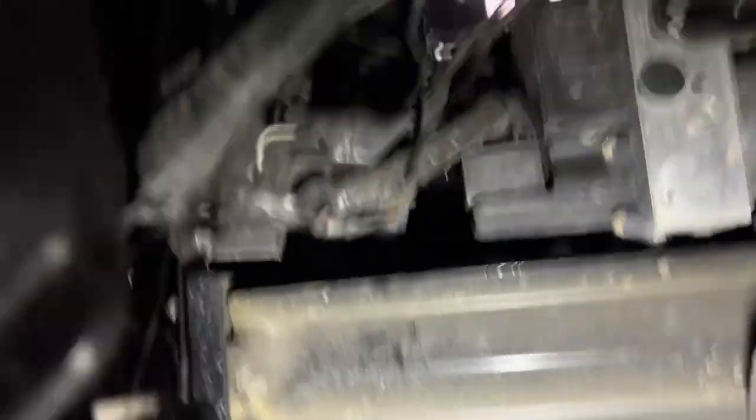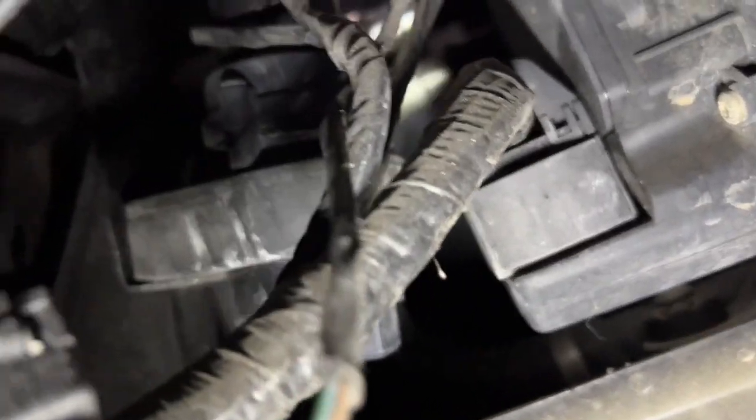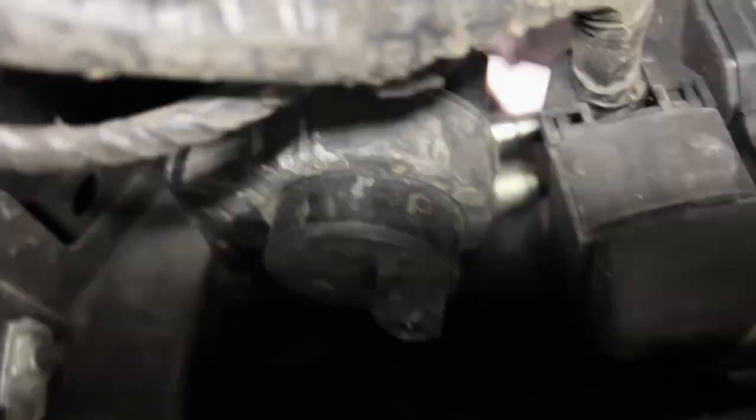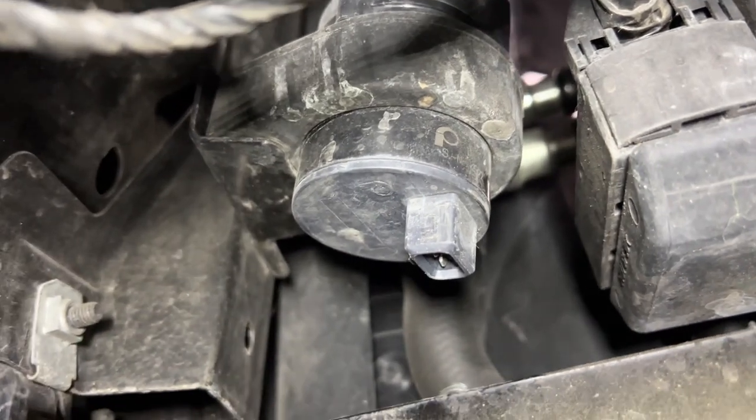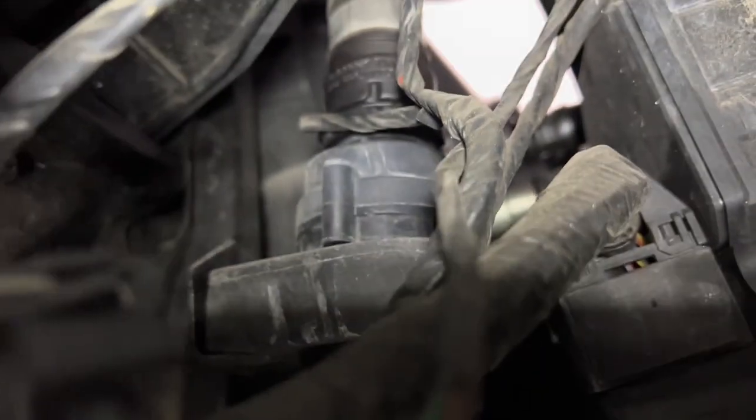Sneaking in here — you can see it. There's the pump sitting in there, and this is the connector. It connects down here — you can only access it from the bottom. It's not that hard to get to. And then you see the hose on top. When I remove both hoses from the top, it appears to just sit in this rubber block.